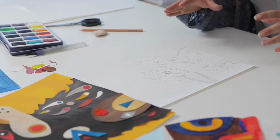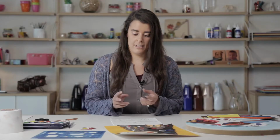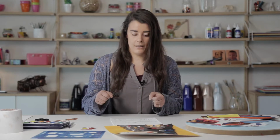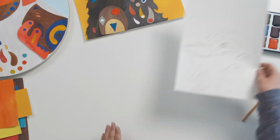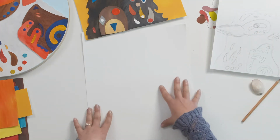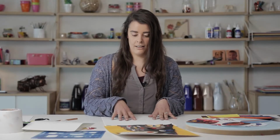So if you did want to draw this to scale, what I would do next is cut this out and use this as a template to trace over on my watercolour paper. But because this isn't to scale, I'm going to redraw my background onto a larger piece of paper and then watercolour that in.